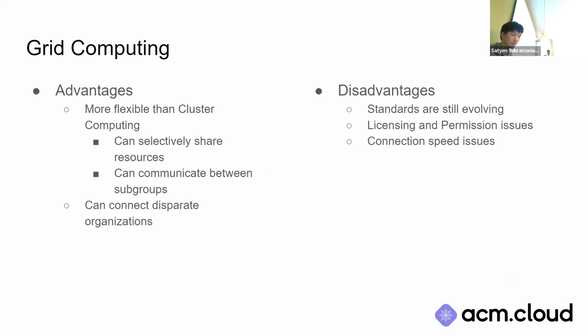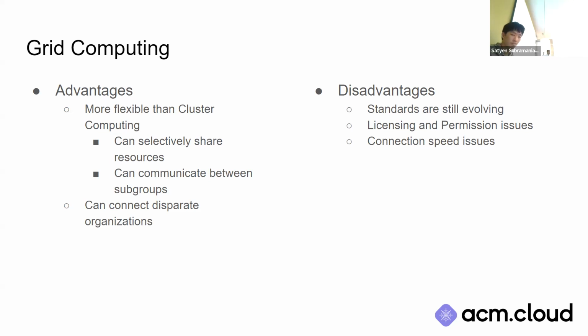And we can also connect disparate organizations in this way. So for example, if we have a bunch of hospitals and they all need some sort of communication for emergency scenarios, right? Even though they have their own network, their own distributed system, they can still connect in this manner.